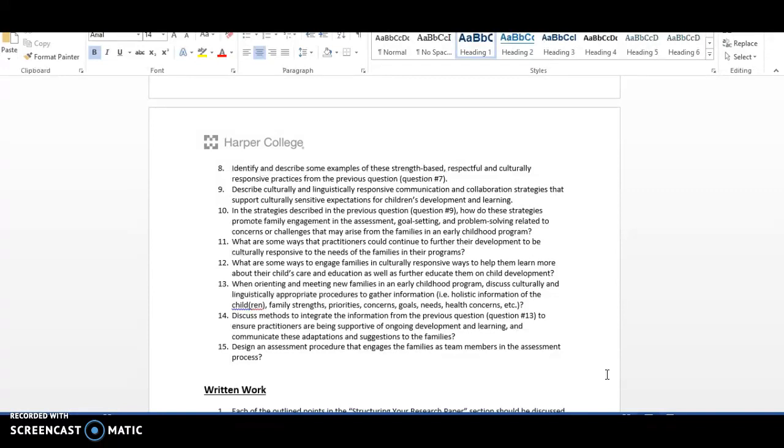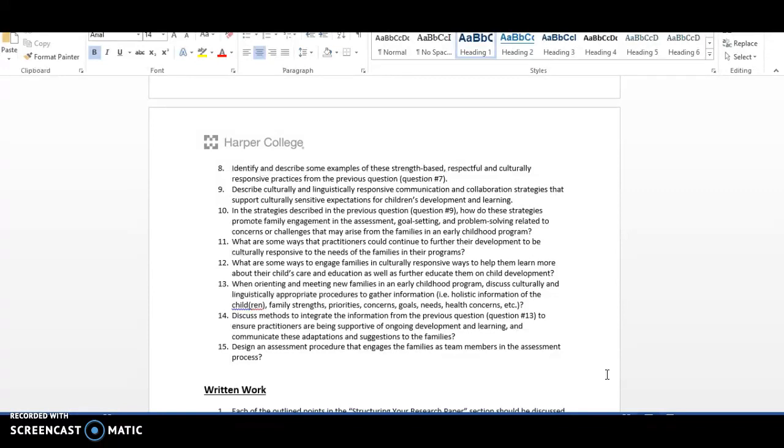How is all of that going to help? How is it advocating for the children? How is it advocating for the parents? How is that communication going to help that relationship between you and the families, in the fact that they know that you've taken the time to be able to communicate effectively with them in the language that they feel comfortable with. That doesn't necessarily mean you need to learn a second language, but again, what methods can you apply to be able to communicate and have everyone feel comfortable being able to discuss the needs of the child and be able to plan and talk about assessment and problem solve with them. So that's what that question is talking about in question 10.